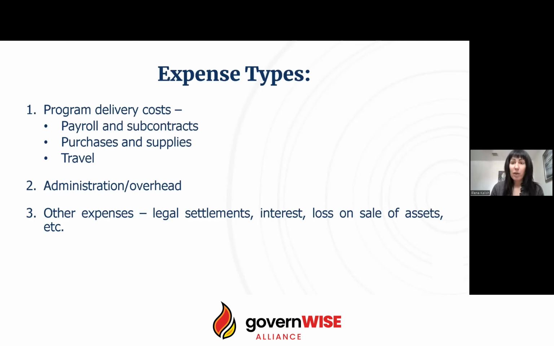So we will have payroll costs. Our wages and benefits are normally very significant because our staff are the ones performing program activities. We may have some subcontract costs and professional fees. Then we have program supplies and different purchases within the program. And another category that tends to be quite high is travel, because most of our communities are quite remote, and unless we're during a COVID period or some sort of other lockdown, maybe isolation period, we do need travel, which can be costly.